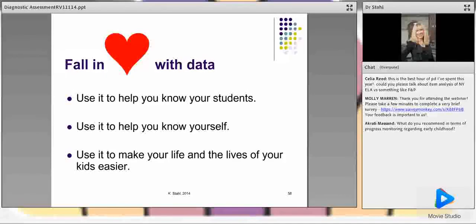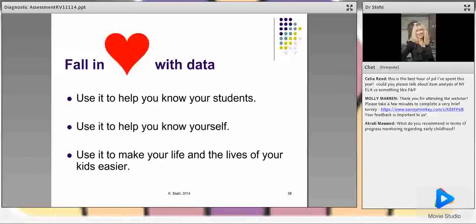Now, for something like F&P, well, they don't really have questions in their test, so you can't really, the F&P test only gives you prompts. And so, if anything, I think that you're a lot better off looking at, I would rather compare it to something like the QRI, the Qualitative Reading Inventory, which has inferential questions and literal questions. And that's a good starting place. That's a very general good starting place.